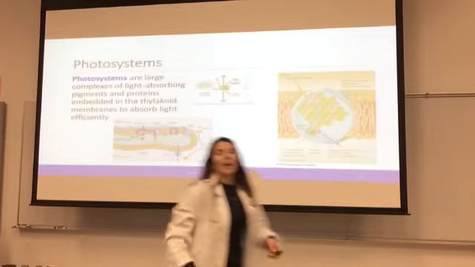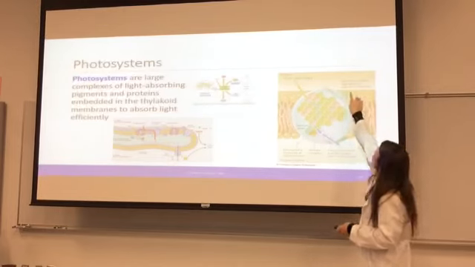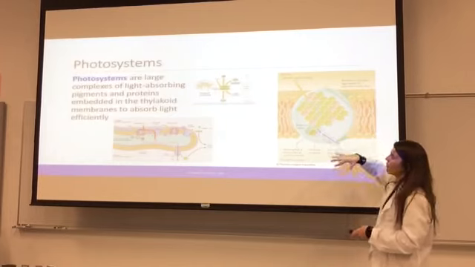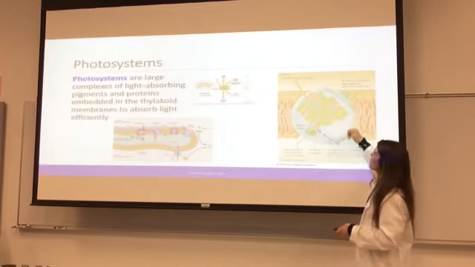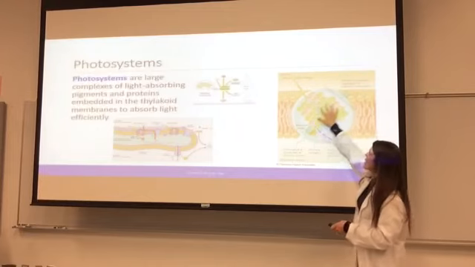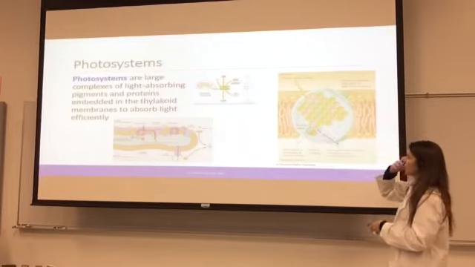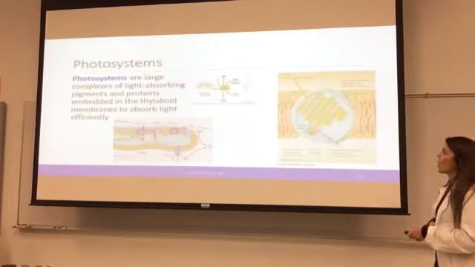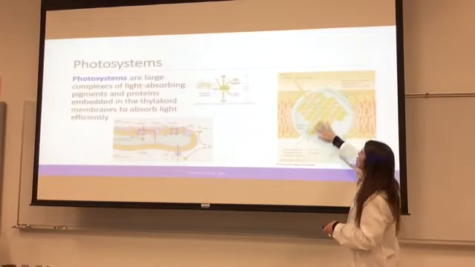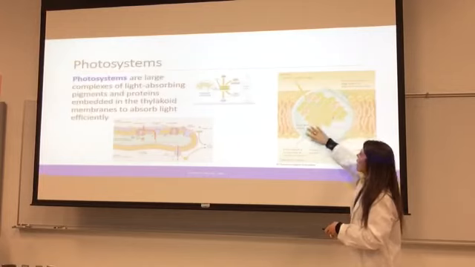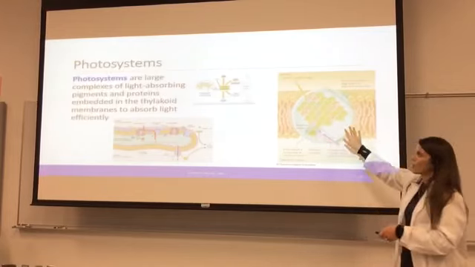Thank you. So this area right here that absorbs the photons of sunlight is called the antenna complex. I have this on the next slide defined, but I just want to show it to you. The antenna complex is responsible for absorbing all the wavelengths of light. That's this area. Down here is our reaction center. When I talk in a few moments about the removal, or oxidation, of electrons, that's going to occur here in the reaction center. So we have our antenna complex and our reaction center, both within this photosystem.